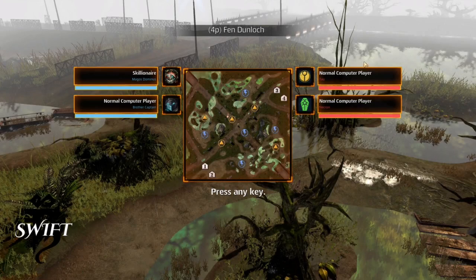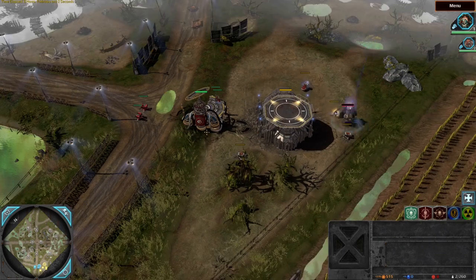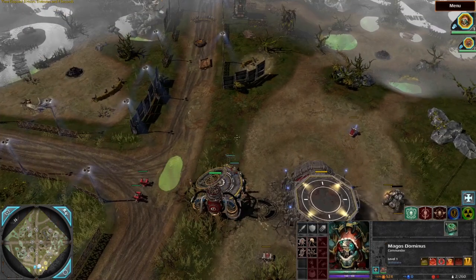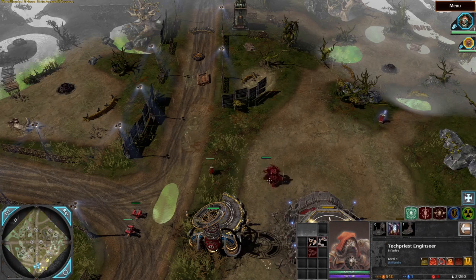Alright guys, here we go. So I've picked Admech for myself. I've given myself a teammate, the normal computer brother captain, so that's Grey Knights, versus Tau and Necrons in the team as well. So let's see how this goes. And yeah, like I said, any stutter or frame rate loss, it's not the game. Trust me, it's just my computer can't record it very well.